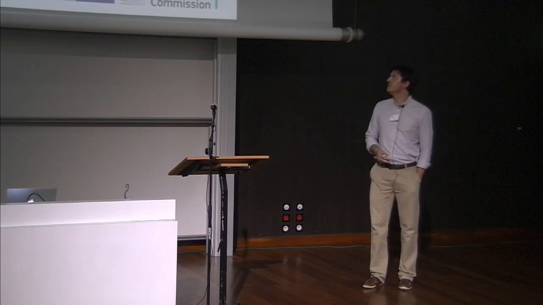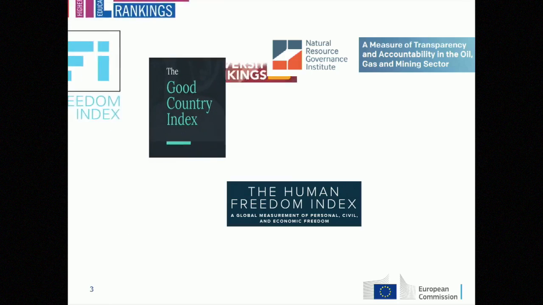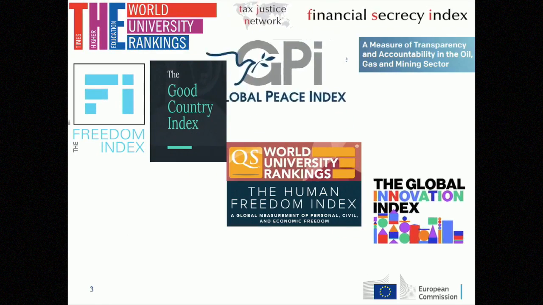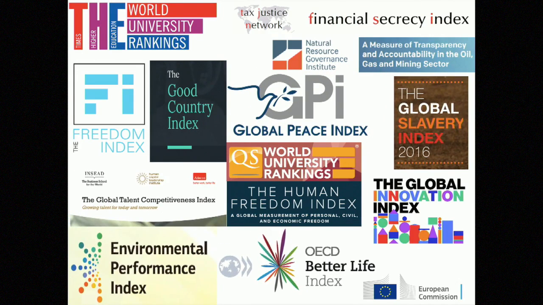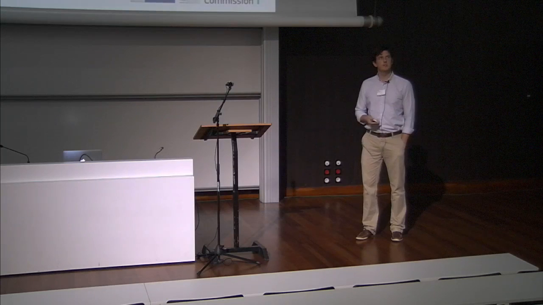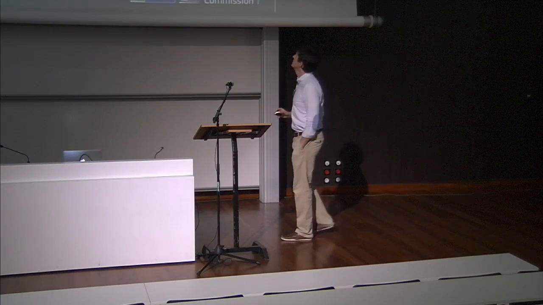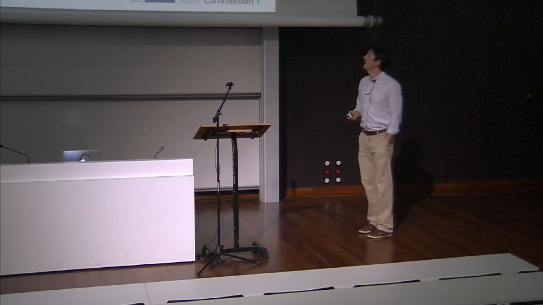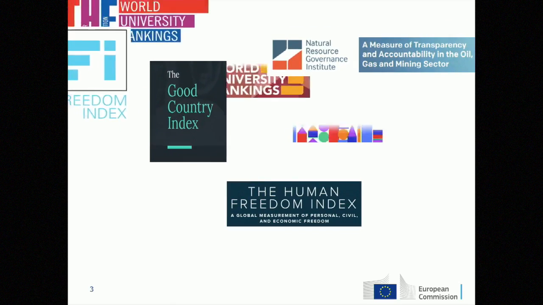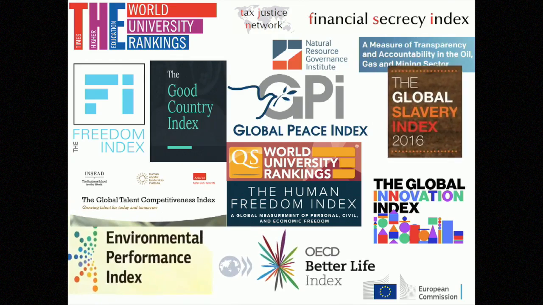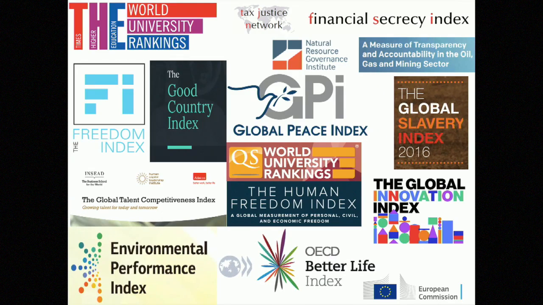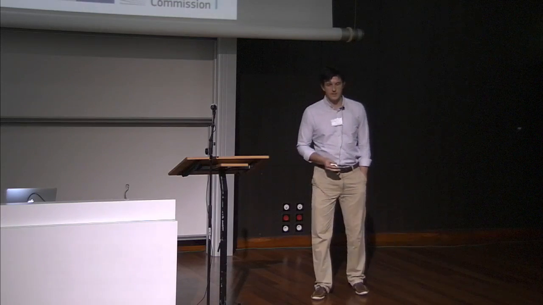Let's have a look. Well, composite indicators is a term that we use for all these different types of rankings that you can see here. So I imagine that after seeing some of these names, some of the people that just raised their hands might realize what a composite indicator is. Sorry. So, yeah, it's things like university rankings, the Global Innovation Index, the Better Life Index, all these kinds of things.